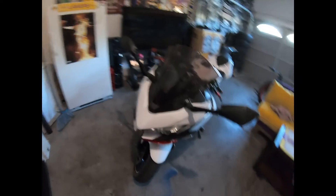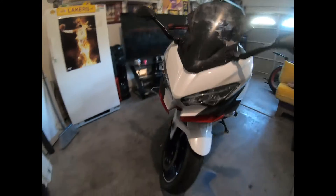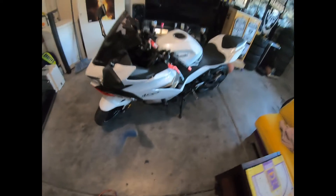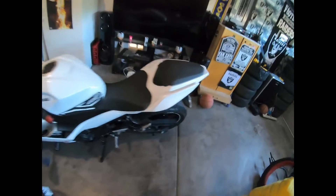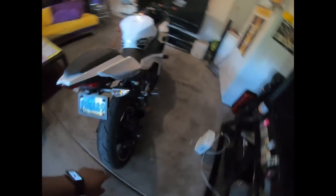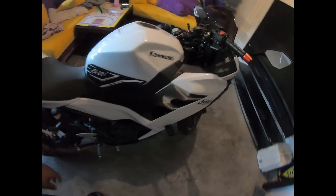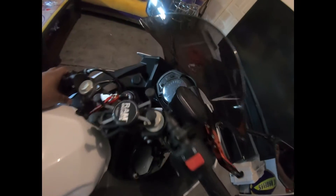Number one: style. Purely, this is one of the best looking bikes ever. Look at how aggressive she looks. I love the headlights on this bike. I could care less for these — I won't take them off, but it looks good. This bike is super sleek, super sexy. Tail lights look amazing. It does come with some big-ass exhaust that looks ehh-ish, but I took it off. Style — this shit is beautiful. Look at this.